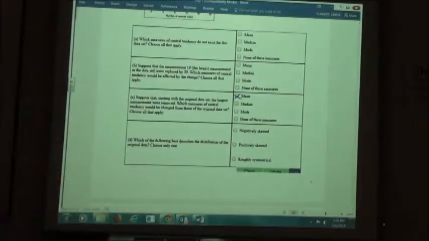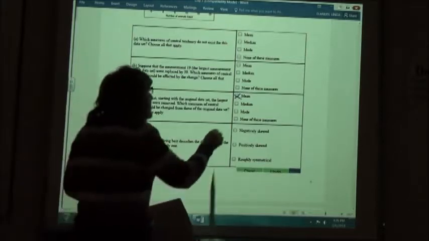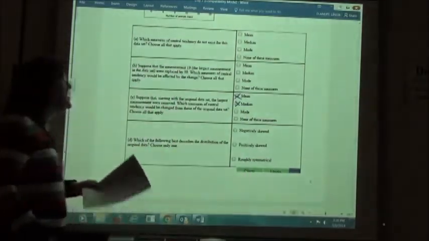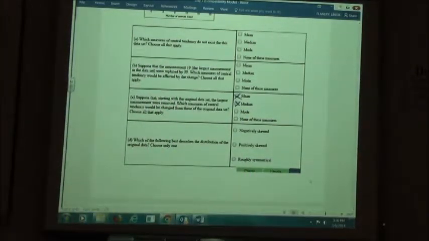Would it change which number was the median number? Would it change which one's in the middle? Yes, it would, because now I have a shorter list, right? Unless I happen to have the exact same number in the middle and it didn't affect it, but it would change the median. Would it change which one occurred the most? No. Still have the same one that occurred the most because the 19 wasn't the one that occurred the most.